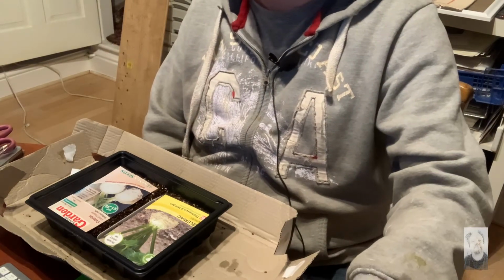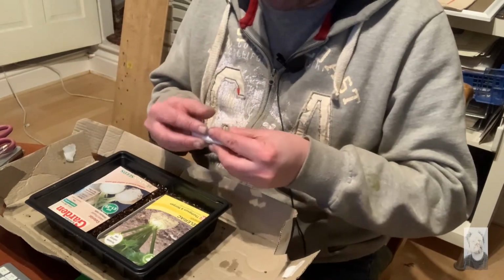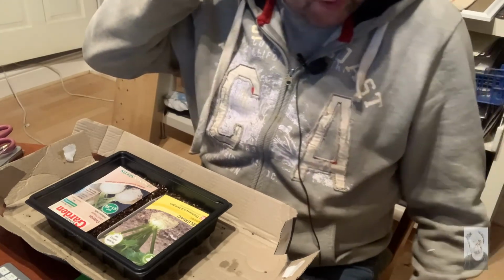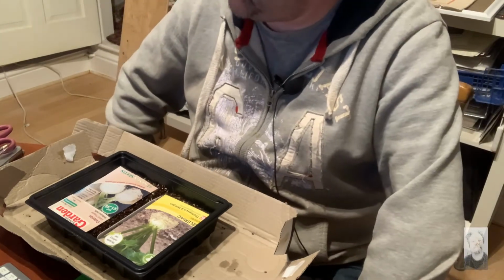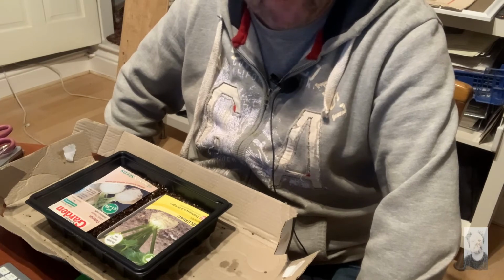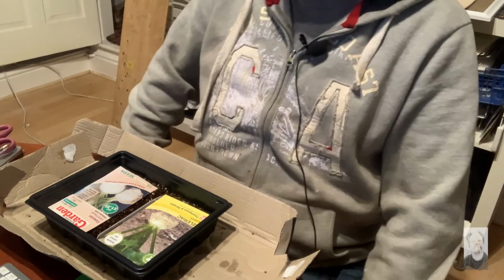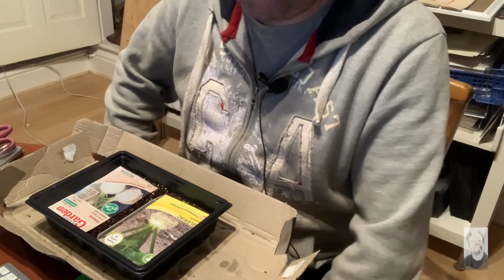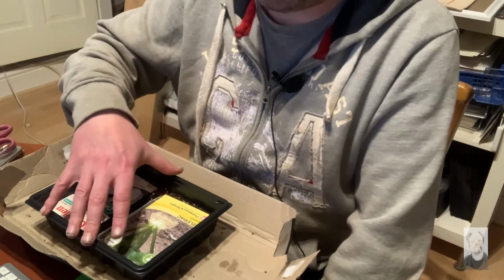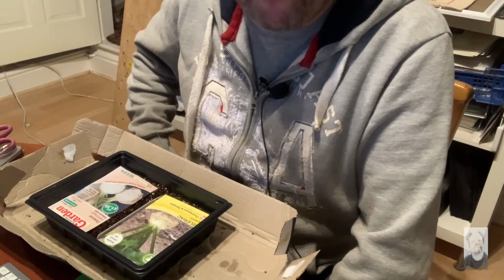But yeah, like I said before, what I found is you've just got to be really careful about getting things leggy, which I've always had issues with on the windowsills, but it's getting the balance with the lights and the distance and all the rest of it. So, a bit of fun early season, and that's it. I've done quite a bit today actually. I've been down the allotment early, which you'll see in another video. So yes, I've done quite a bit growing wise today, and I'll come back to you in the week with some more little bits and pieces I'm doing. And actually, if I come back, say Thursday, these might have started to sprout, and I'll bring you up to speed on those, and we'll take it from there.